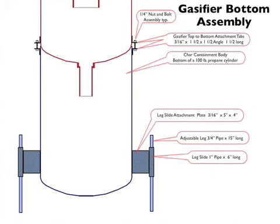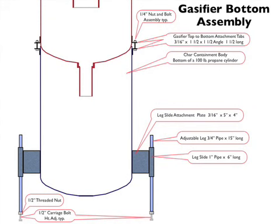Adjustable 3/4 inch pipe leg slides can then slide within the 1-inch leg slide pipes. To the bottom of the leg slide pipes is a 1/2 inch carriage bolt and nut assembly. We weld the 1/2 inch nut to the bottom of the leg slides, and then fine adjustments can be made by screwing the 1/2 inch carriage bolt in or out of the nut.